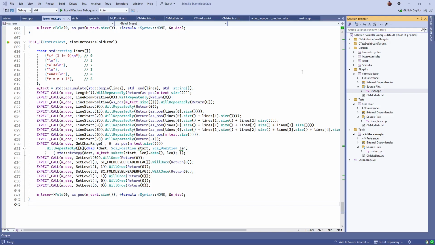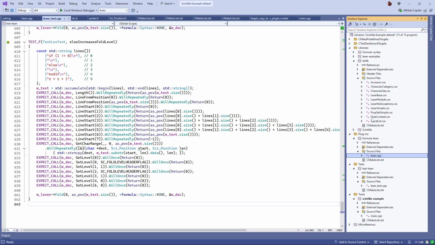Probably the best thing that I did was early on realizing I needed a specific version of Scintilla in order to write my Lexer against, and it needed to be a dynamically loaded plugin rather than one of the built-in Lexers, and using the existing Lexers as a reference was extremely helpful. So using Scintilla as a submodule, checked out at the right version, making sure that when I consult documentation, I'm consulting the documentation from that checked out version and not the current version, which is a bunch of versions ahead, and using their LexLib code of helper classes.